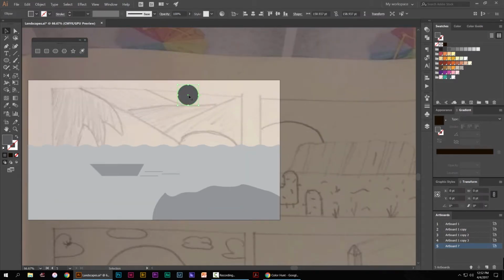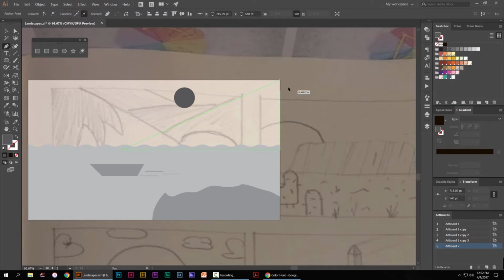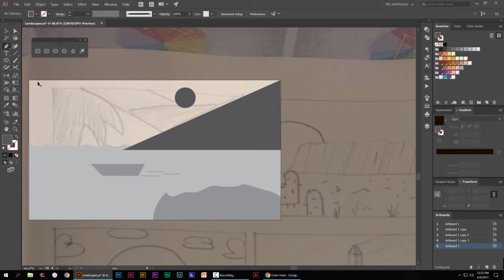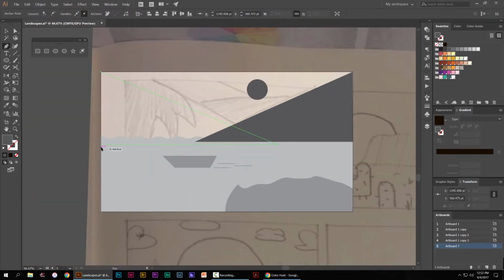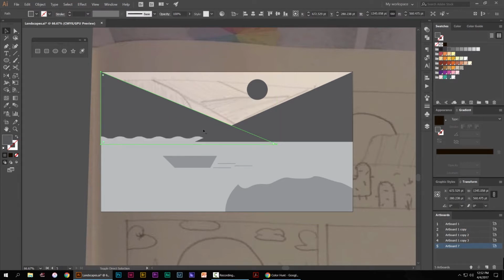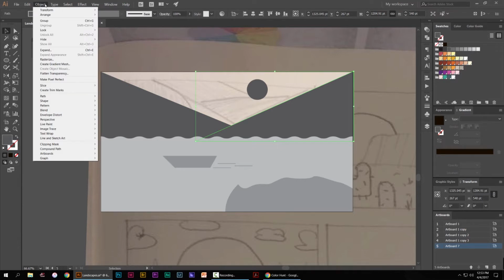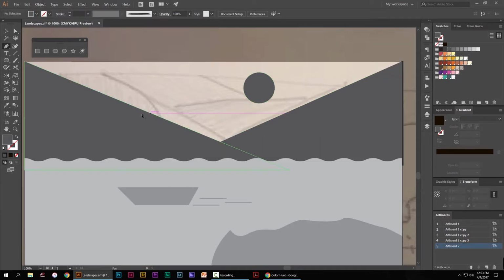And then I'm going to go back to the pen tool, and we're going to create these nice little mountains or hills. It's okay if the paths don't match up because we're going to put it behind anyway. So you can see, I'm just going to put it behind by pressing Control Shift left square bracket, or you can go to Object, and then from here you can go to Arrange, and you can go Bring to Front or Bring to Back. So send to back or bring to front, and that will help you create the layers and make it go behind the objects.